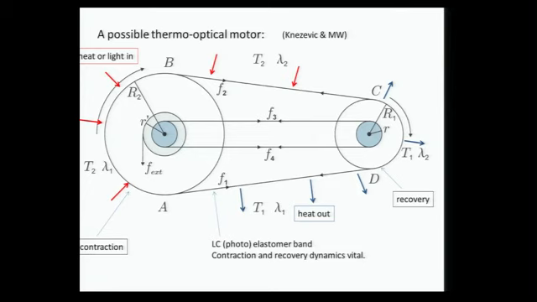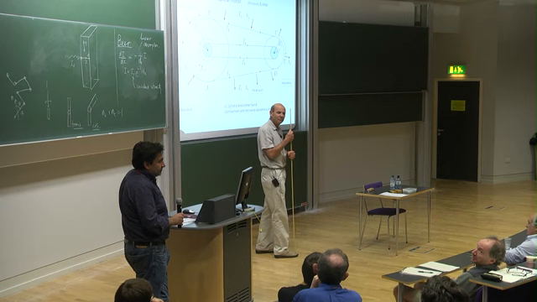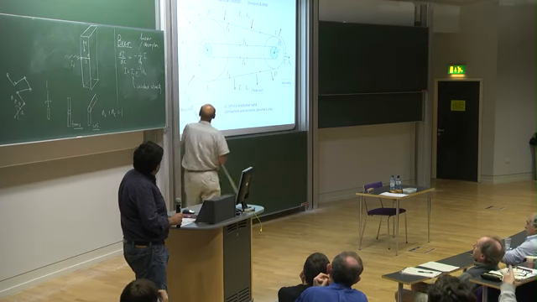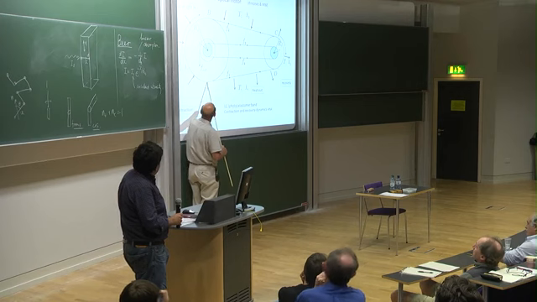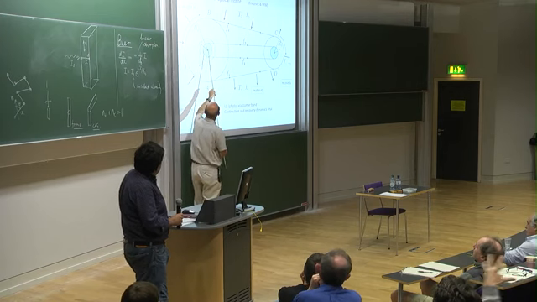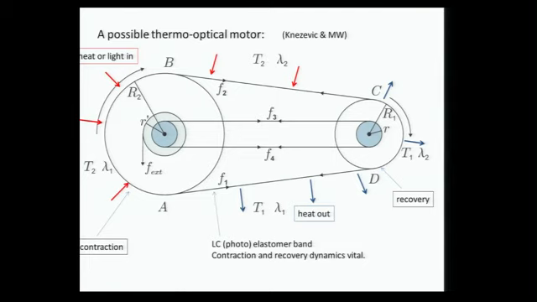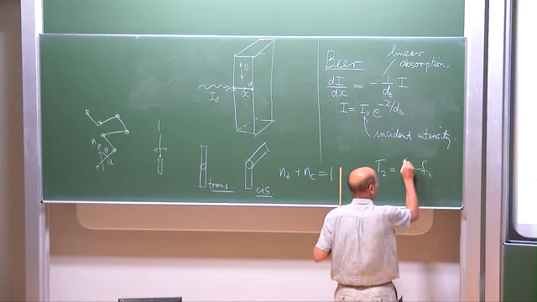You agree that if this tension is larger than this tension, there's a net torque on this wheel, that way? No. Why not? Force on one and on the other. F2 R2 minus F1 R2 is greater than 0. No. The lever arm here is R2, and the lever arm here is R2. So the net torque, T2, shall we say, is F2 minus F1 into R2.